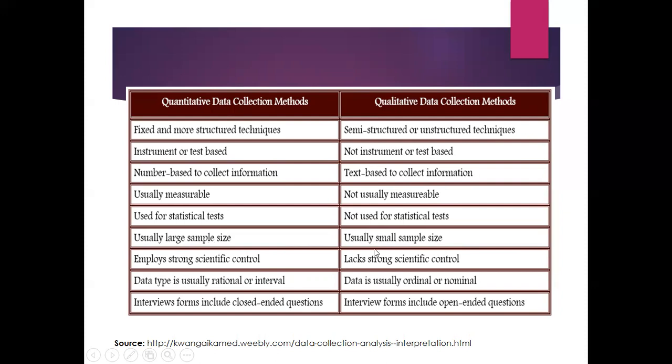So for example, if you have a qualitative aspect of your research and you need to do actual interviews, you are not going to interview 100 people or 50 people. You may interview maybe anywhere from 3 to 5 technical experts. So that would be a small sample size, okay? So I just want you all to take some time and go through these tables, make sure you understand the differences.